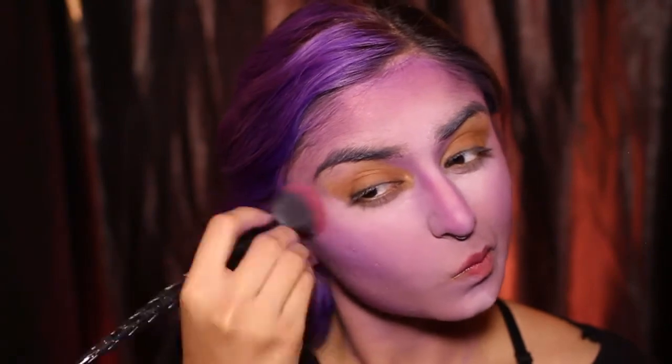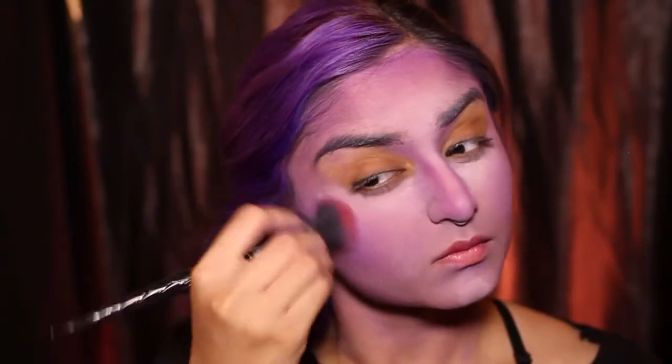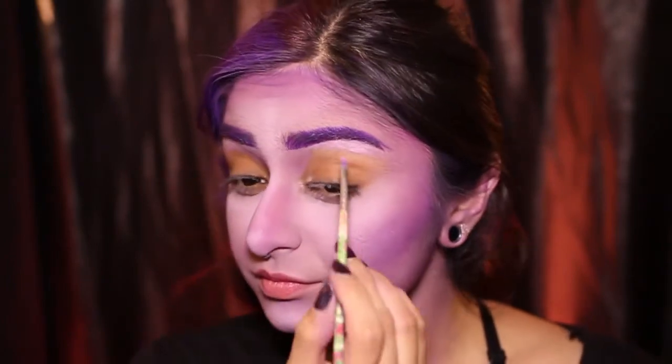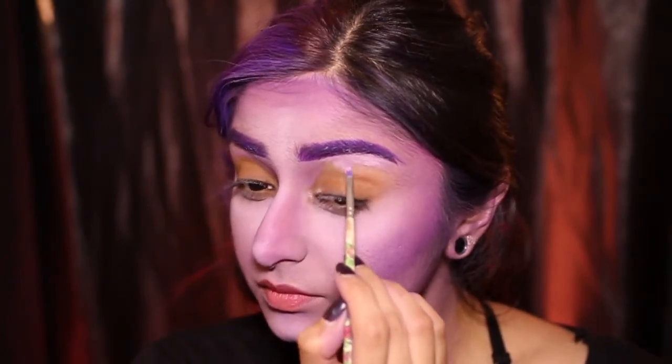Now I'm using a shimmery purple color as a bronzer — just like how with regular makeup you put on blush and bronzer in different colors to make it look like skin, I'm doing the exact same thing but in purple tones. I'm also using white to make a really stark highlight. I did my brows off camera but now I'm using a lighter mixture of my foundation mix and carving out my brows, much like you would with a regular full face beat.